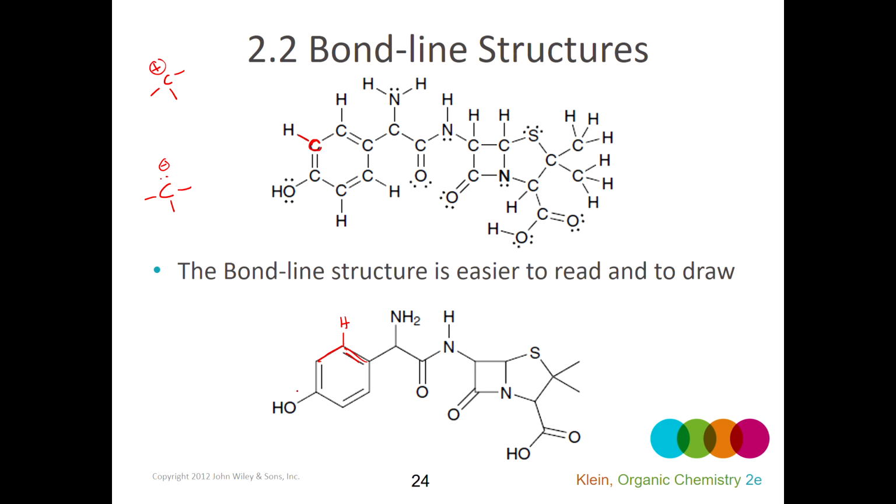I can very easily see where the heteroatoms are, the non-carbon and hydrogen atoms, the oxygen, the nitrogen, the sulfur. My eyes are drawn to those. I can quickly see that there's a 4-membered ring here, which wasn't necessarily very easy to see because of all the clutter in the molecule above. So as you practice these and get used to them, you will find that the bond line structure is a superior way to quickly draw structures and to communicate about their structural information in an effective way.